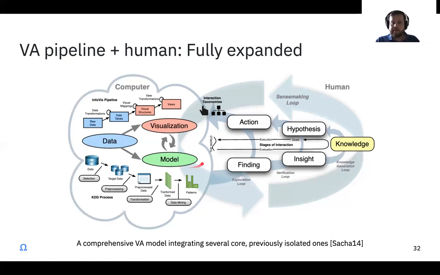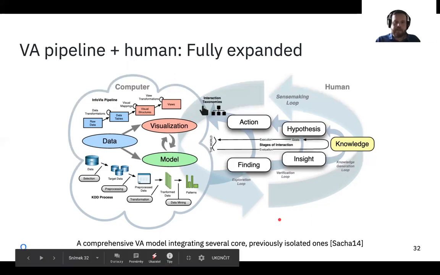That's all you need to remember. This is an attempt at a comprehensive visual analytics model that will integrate several core previously isolated ones. I'm not going to ask you to be able to draw this from memory, but it's a comprehensive model.